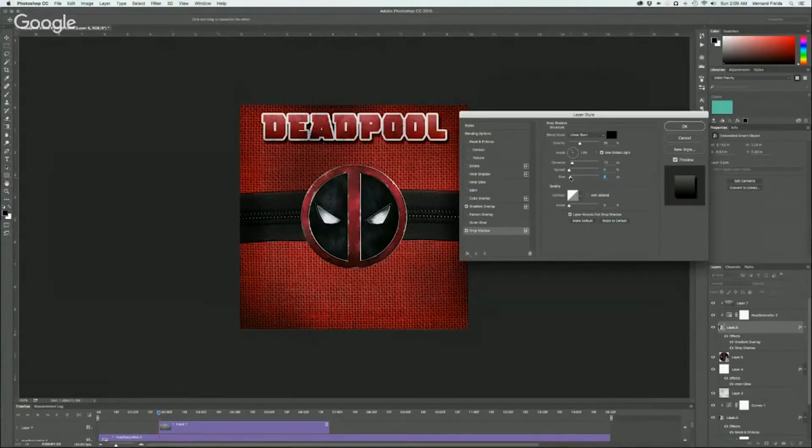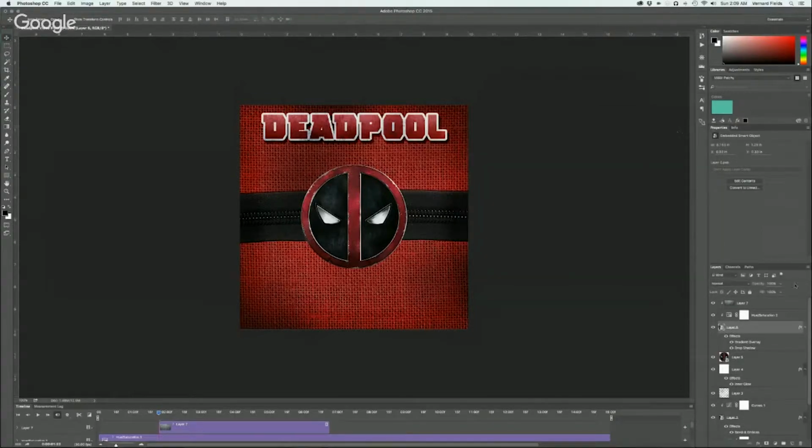Cool. Cool, I like that. All right, and I'm probably gonna take that same drop shadow and I'm gonna option click that effect and bring it down onto that belt buckle. Just to kind of, again, we're adding some depth here. So I think that's pretty much it, I think, as a cool design.